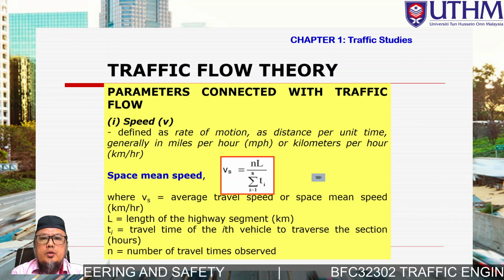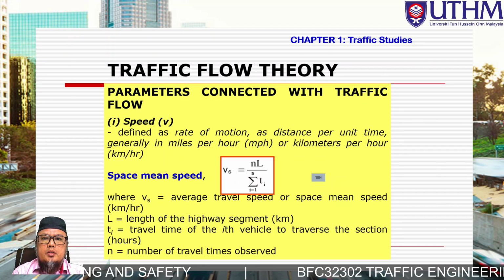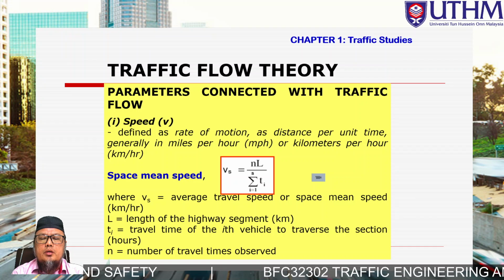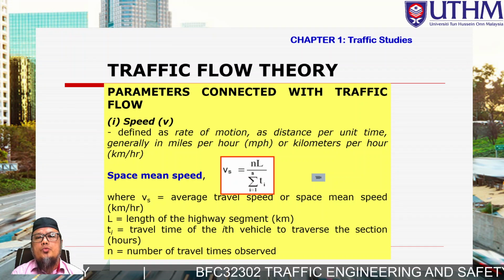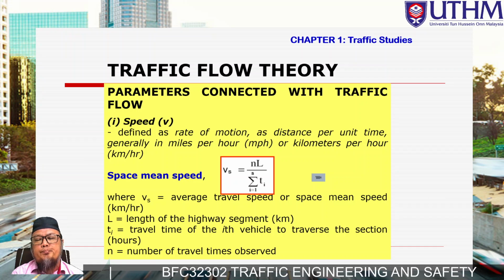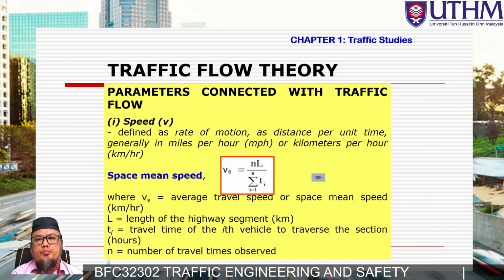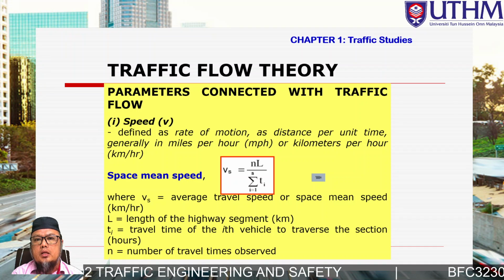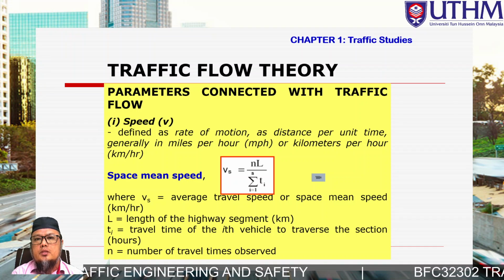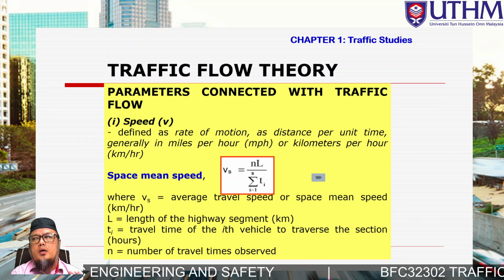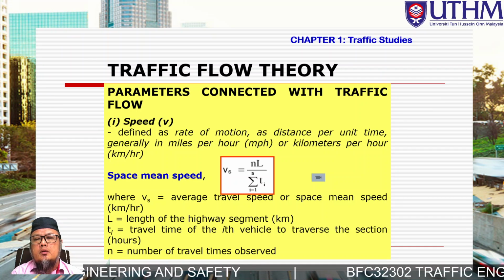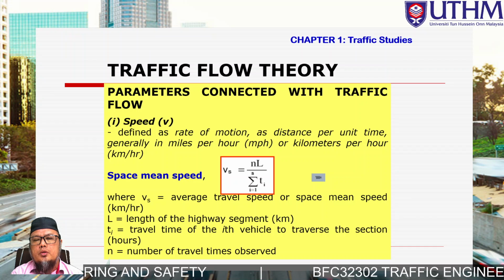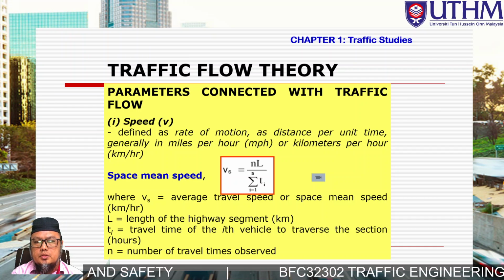Okay, class. Today we're going to continue the next topic on traffic flow theory. Okay, we want to see the parameters in traffic flow itself. So in the previous lecture we covered the parameters, how to collect them on the traffic, such as volume, speed, delay, but delay I did not do the lecture.